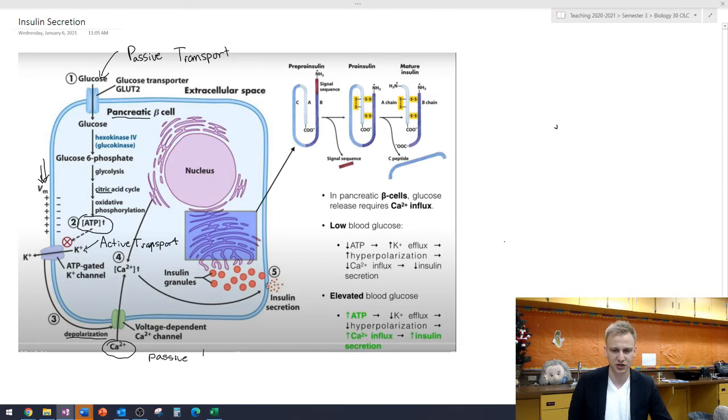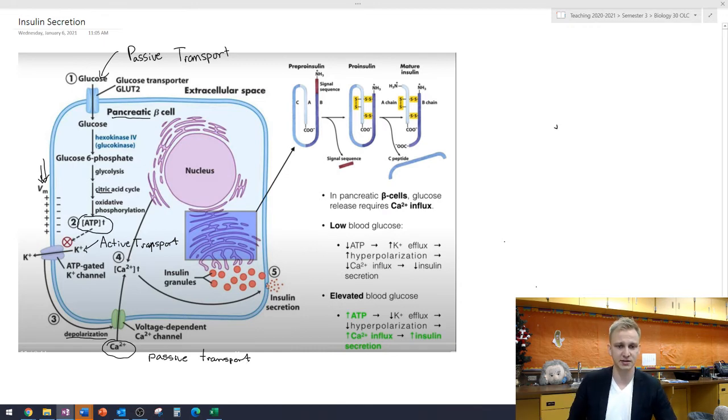It still requires a transporter. And the reason that it requires a transporter is we are moving a charged substance across a non-polar membrane. And so we need to have a transporter to get it across that barrier. What it also allows us to do is control, or it allows the body to control how much calcium is outside and inside the cell and how quickly that calcium is moving around. It's a super, super nice system.